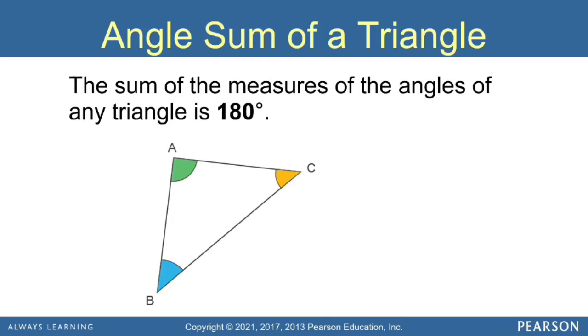And now, I don't know if you knew this, you probably already did know this, but if you were to take a triangle like this and just cut any shape of triangle out of a piece of paper and then tear off the three corners, you would be able to align the three angles so that the bottom edge of the three angles makes a straight line or a straight angle. And that's because the interior angles of a triangle always add up to 180 degrees.